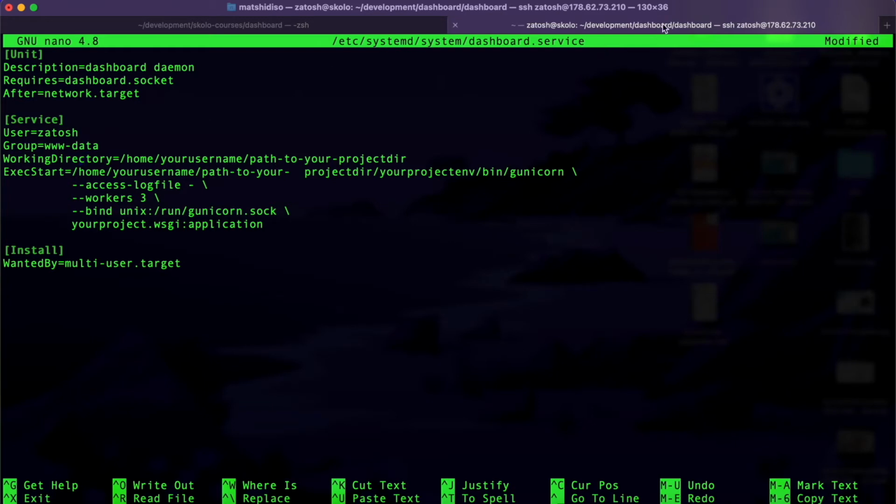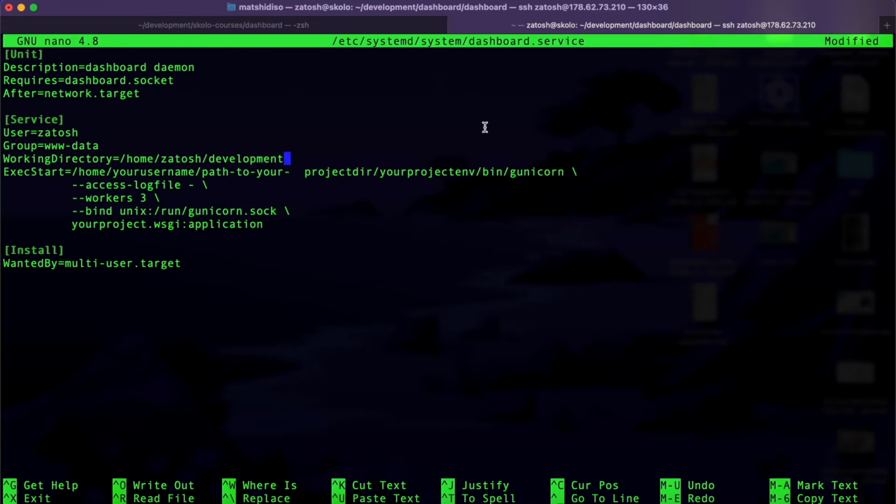And I think I can see it at the top, the development dashboard. I don't know if that's correct. I'm going to have to double check this, but you need to get the root to your project directory. I think it definitely starts with home, and then your username. And then the rest of the path starts from there. I think the first folder is development in my case.